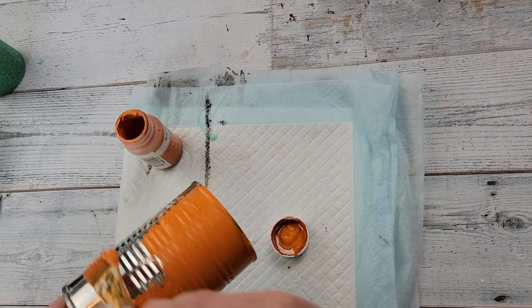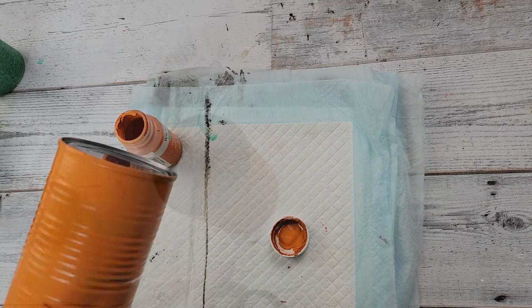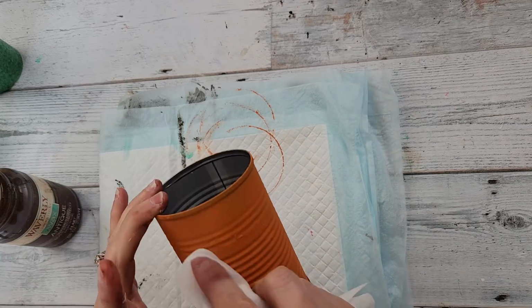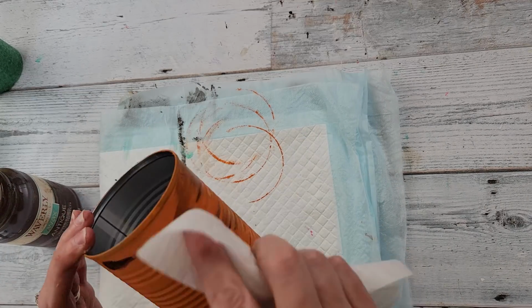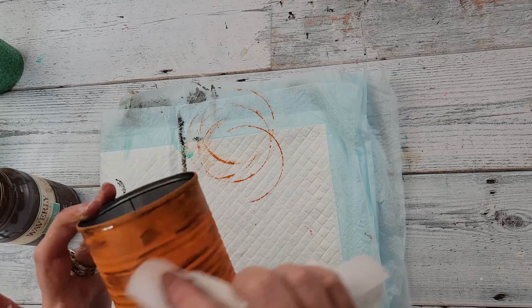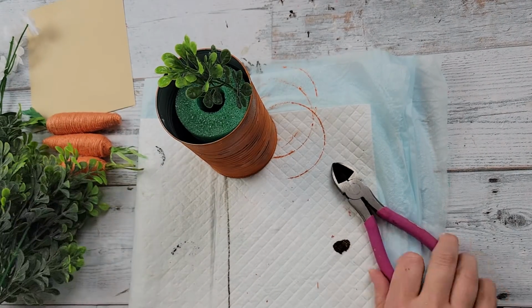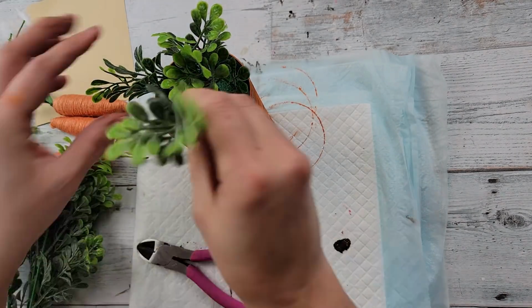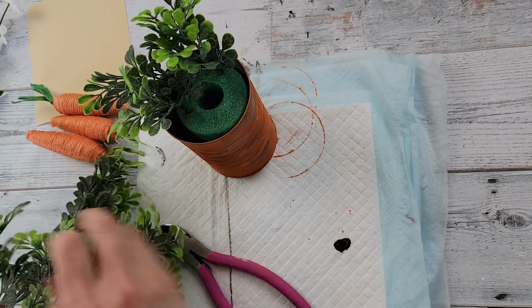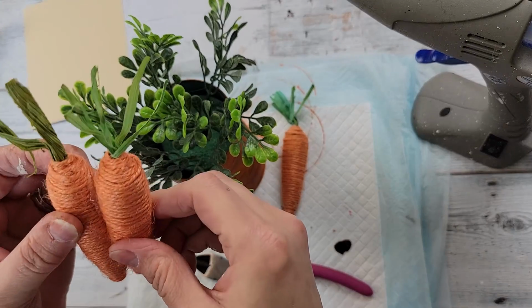I started off by painting this can with that pumpkin color. Now I didn't do a real heavy coat. I wanted some of the can to show through. And then I went around with the baby wipe and the antique wax and just kind of brushed it all in just to give it that kind of worn, dirty look. Then I'm just going with some boxwood greenery here, and I'm just kind of putting some around inside of that pool noodle that I stuck inside the can. And then after that, I took the 3 carrots.